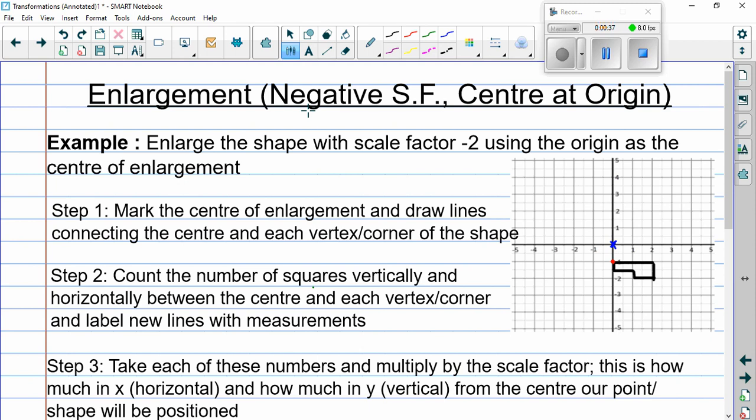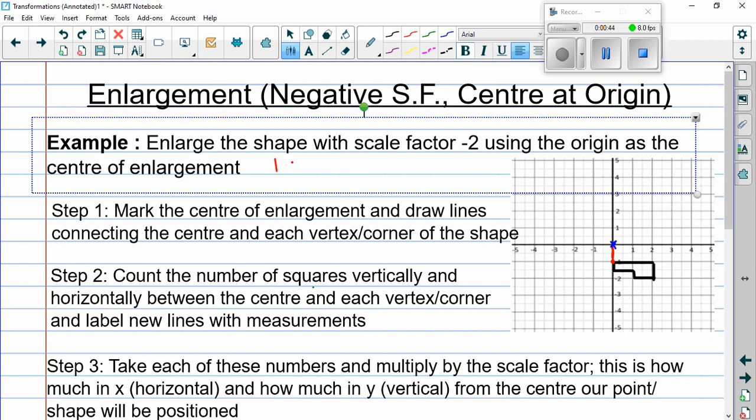So we still want to indicate how far away we are. So here we're 1 away. So that 1 times by our scale factor, we're going to take it as 2. Okay, we're going to leave the negative alone, and we're just going to use the conceptual part of it. So that means where our shape is going to end up is 2 away from the center. So if we go down though, now we're going to go up. So a negative changes your direction.